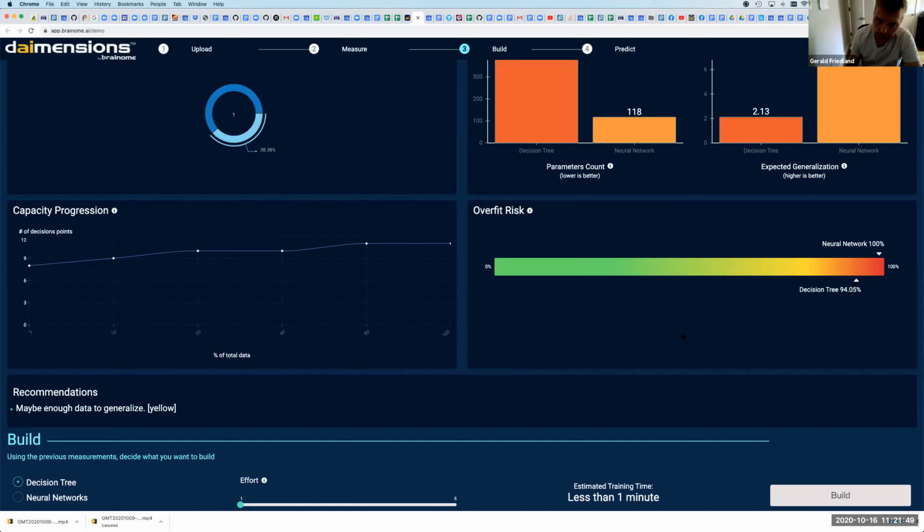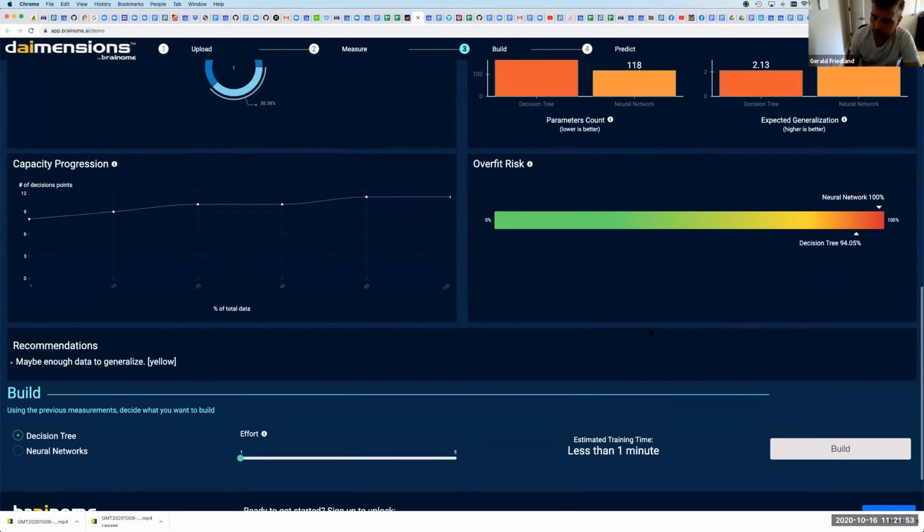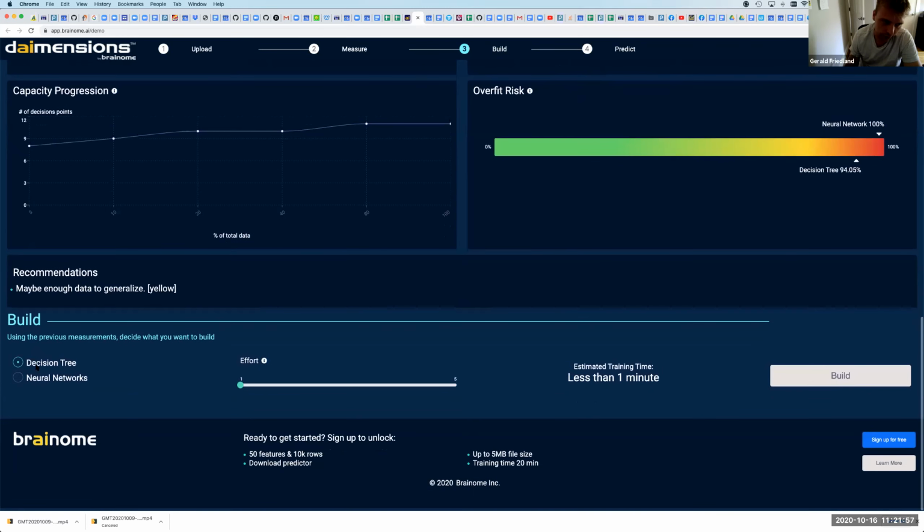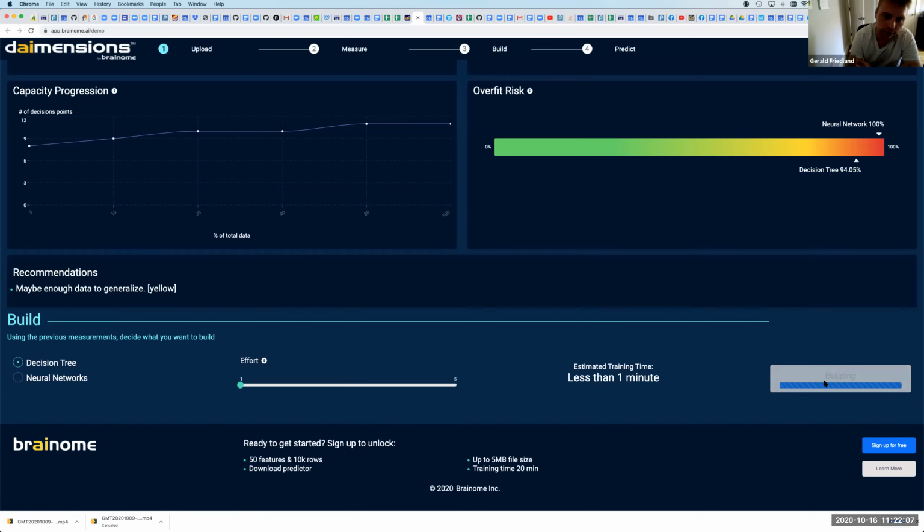So what we have to do is not do any of this, but use a decision tree. So let's use a decision tree, and with some effort, build a model. Let's do it. Now, without any hyperparameter tuning, we're building a model. In this case, a decision tree, because it seems to be the better choice, because we don't have all of this overhead associated.